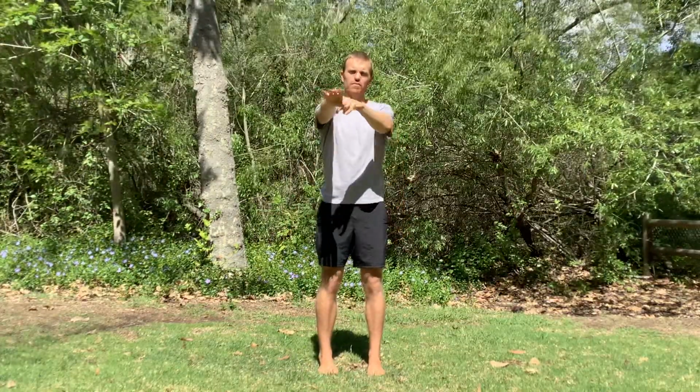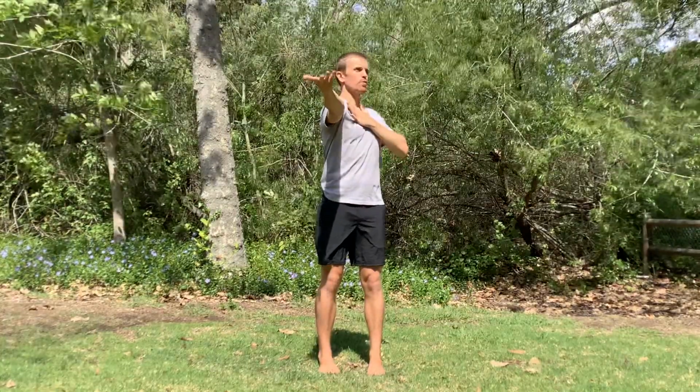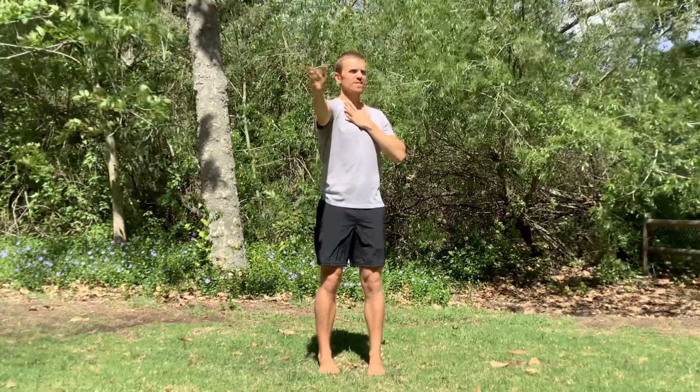All right. So what I want you to try next is you're going to reach your left arm forward, palm facing down, and then your right hand is going to go on your chest. Okay. You're going to turn your left palm up, and you're going to turn your body away from your hand. Okay. So it's just like this. My palm spins up. I turn away from that arm. My palm spins down. Okay, and I turn back squared with the camera, squared with you. So I turn, and this is the whole motion.